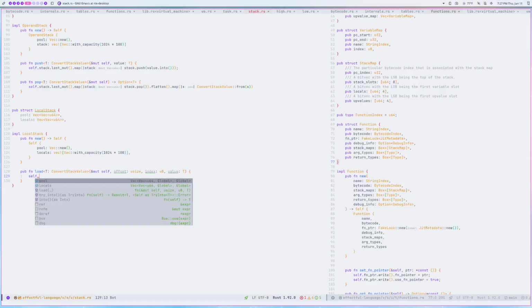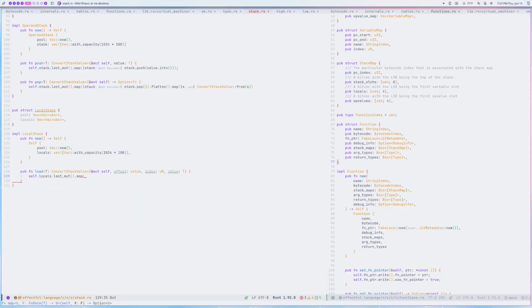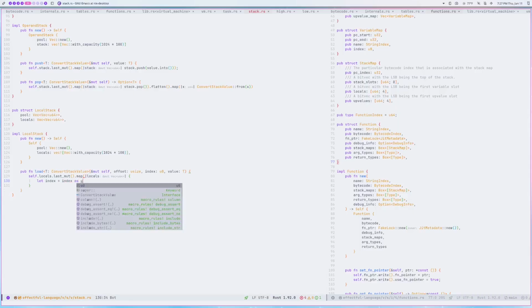So what to do is do self locals last mute map. So locals, and so equals index as usize.